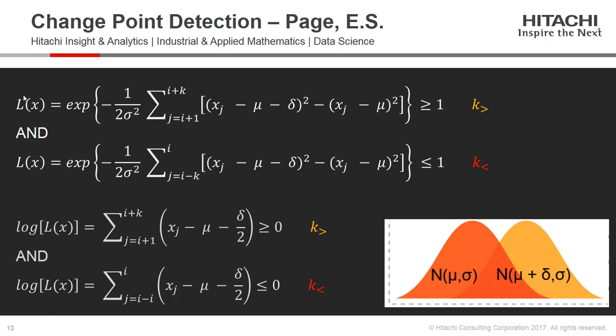So before the gremlin shows up, and we're picking normal random variates from the orange, okay? Then the denominator is going to be bigger than the numerator, and so the odds are less than 1. So as we went back in time before the gremlin showed up there, the red K minus, K less than, that thing's going to be less than 1. Then once the gremlin shows up, then the numerator is going to prevail, with some exceptions.